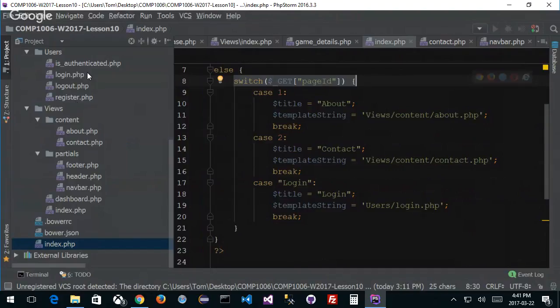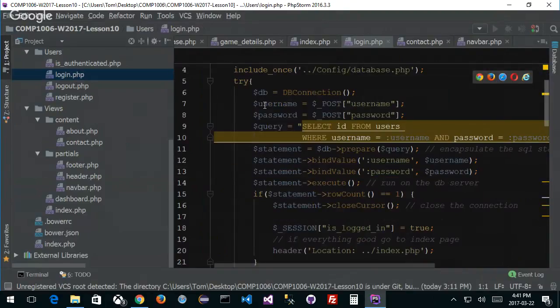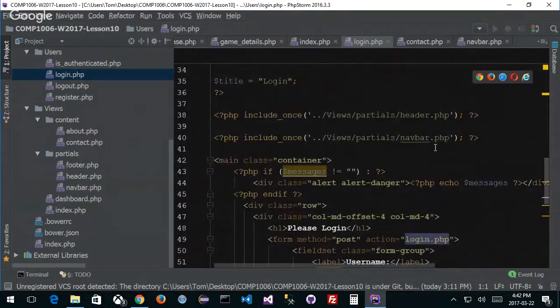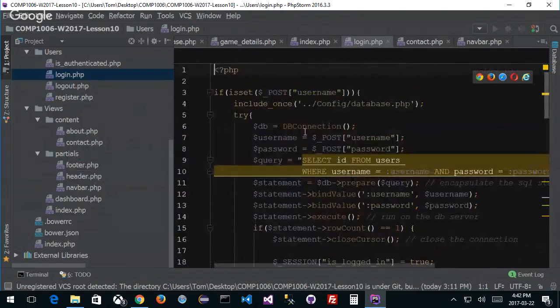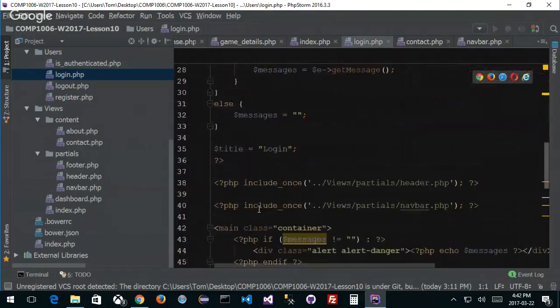The reason why this failed, my login page, is because it also loads everything else. Look, here's my header and my nav bar again. So I don't have to do this again, right? And also, notice at the top what it's trying to do. It's loading in some other information. My user information is being loaded in here. Username, password, it's going to load for my user, drag my user in, and all this kind of stuff, and try and figure out what my page title is going to be and so on, right?